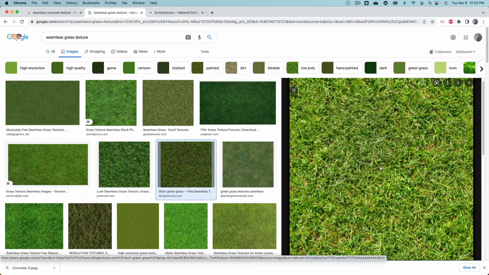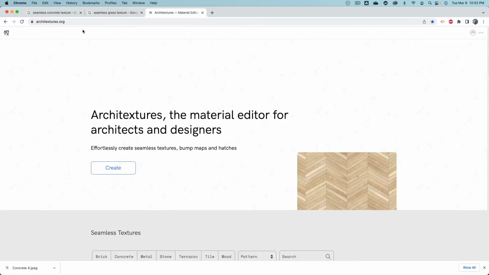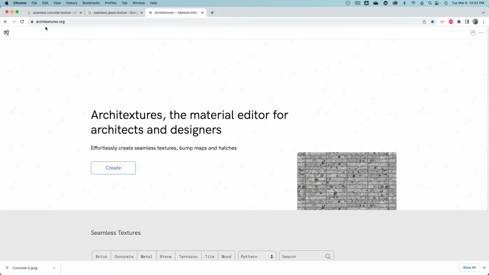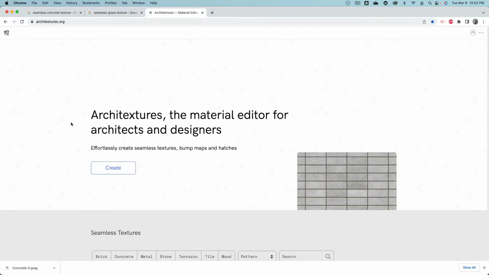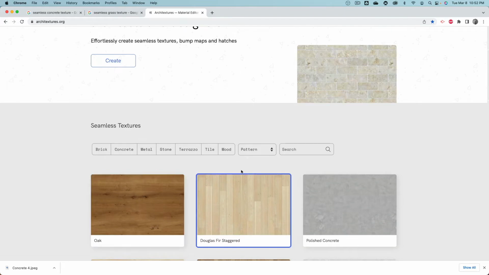As one warning ahead, based on what type of texture you use, you may still see the problem of the pattern repeating. Another really cool website is also Architextures, where we will create some materials too.